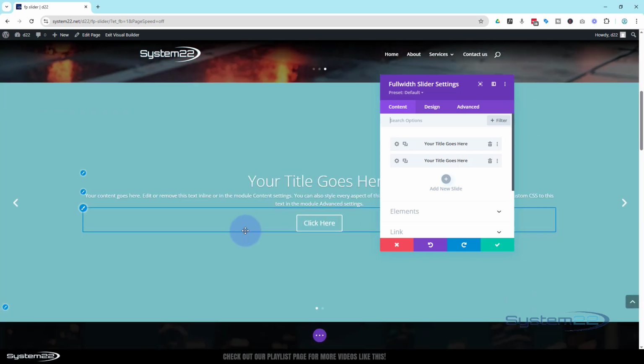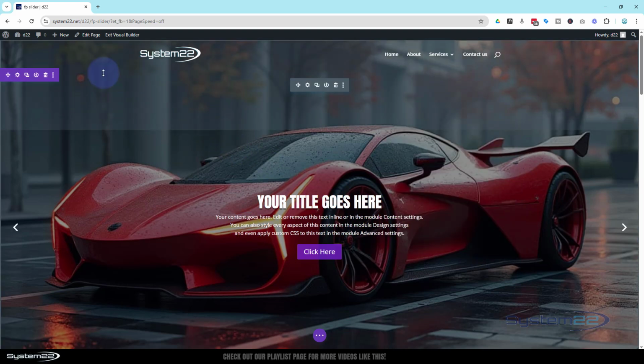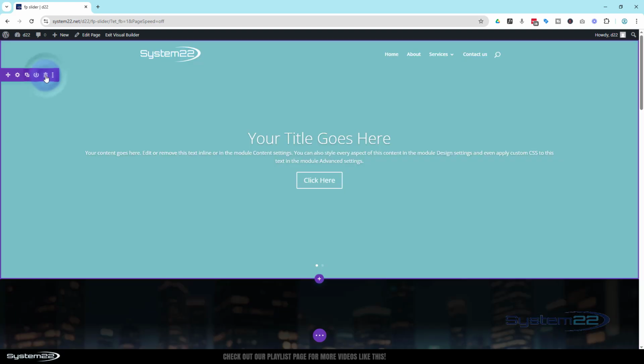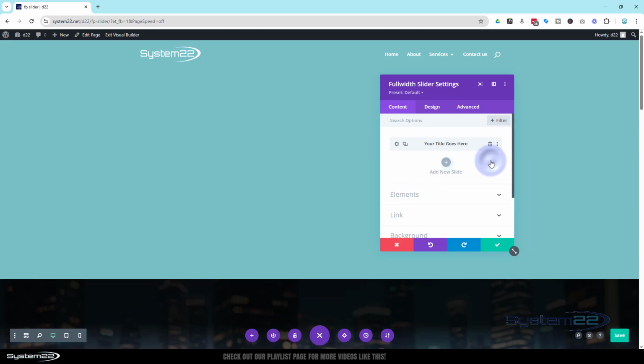It just puts in some text for you. Let's get rid of this one on the top so it doesn't confuse us. I'll just save my changes there. And get rid of this section. Great. So here's our slider. If I go back in there, it puts in two slides. Both got the same text. I'm going to get rid of one of the slides. So we're just left with one.